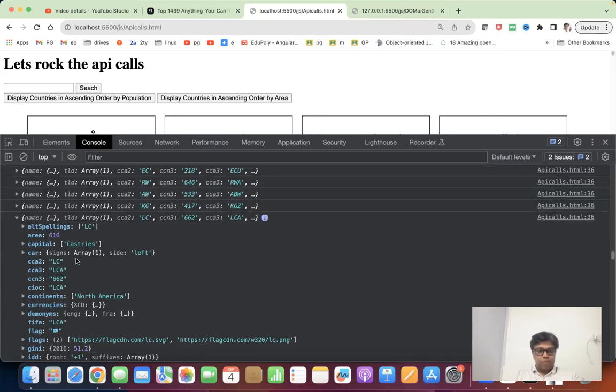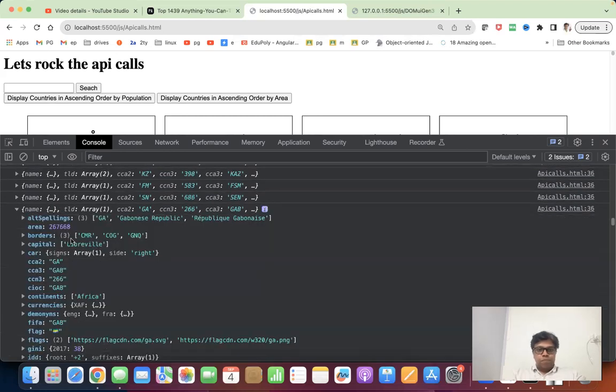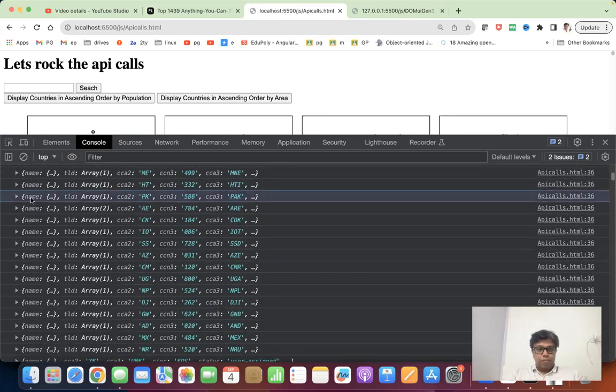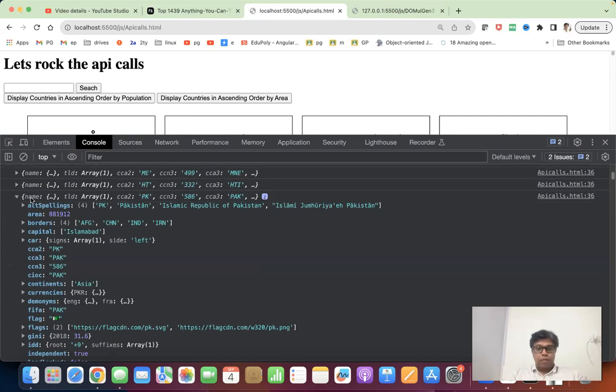I am getting very small countries. See here, what is this? Gabonese. So this has a little more area. This also has less area. This has more area. Islamic Republic of Pakistan, yes, it has more area.